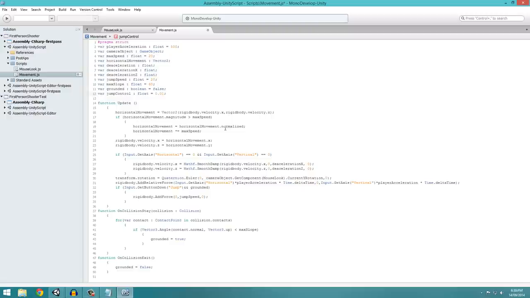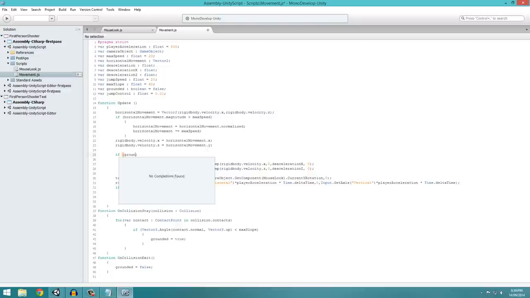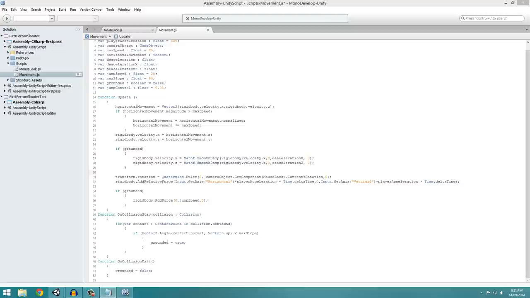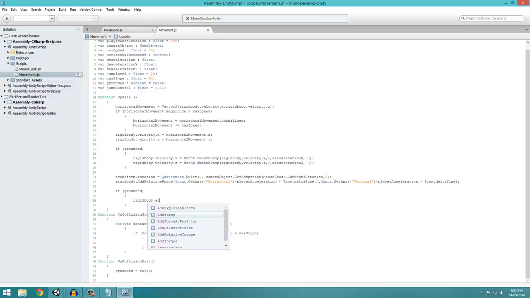So first thing, we gotta change this if statement to just if grounded. And we don't need to worry about this. This can also be if grounded. Killing two birds with one stone there. But now we have to do a little bit to fix this up, and that would be change this to rigid body dot add relative force, because basically all we're saying is if they press the jump button and they're grounded, then just add a bit of force. Well, the problem is if you're right next to an object, that doesn't really work. So what we're gonna do, rigid body dot add relative force. There we go.